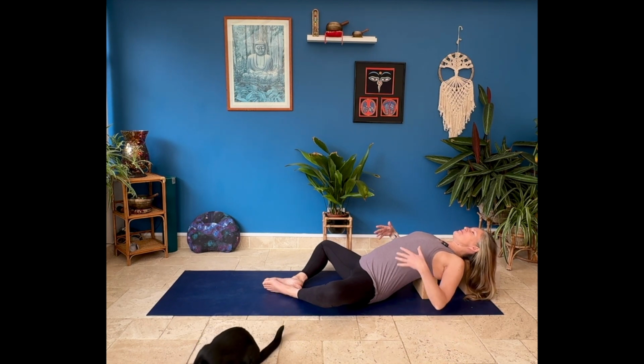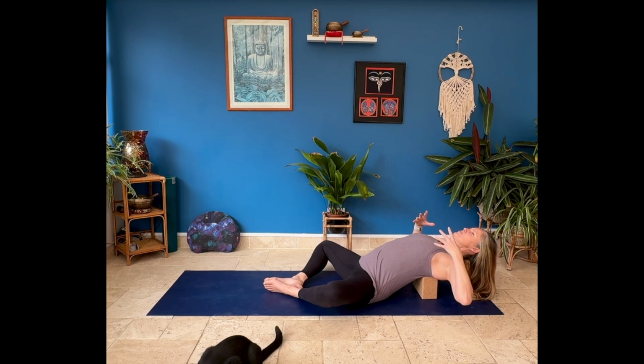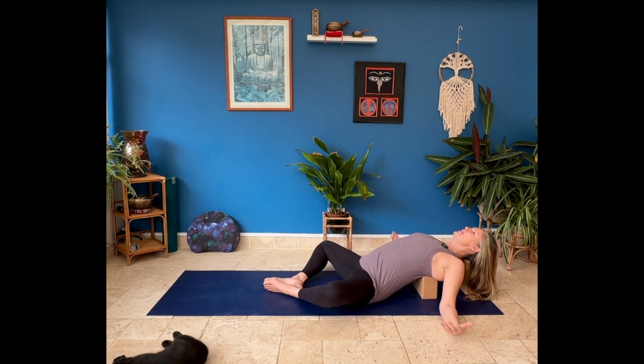You can choose to have your legs along the mat, or maybe the soles of the feet together are in butterfly. The arms are out to the side and really just allow the chest and the rib cage to mold itself over your prop. So if you've got any corners of your block sticking in, make sure that you move so that that's nice and comfortable. The arms come out to the side of you with the palms face up. Notice the different rotation when you turn the palms face down there.